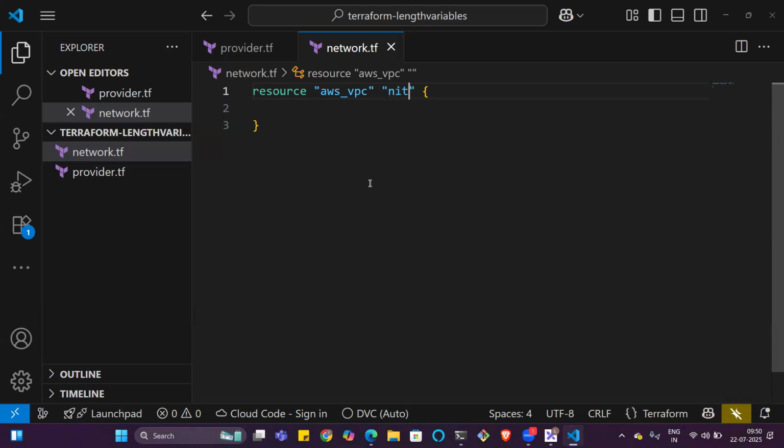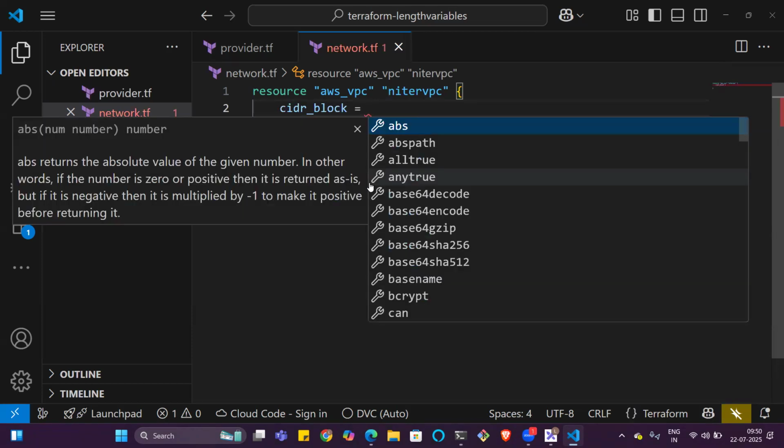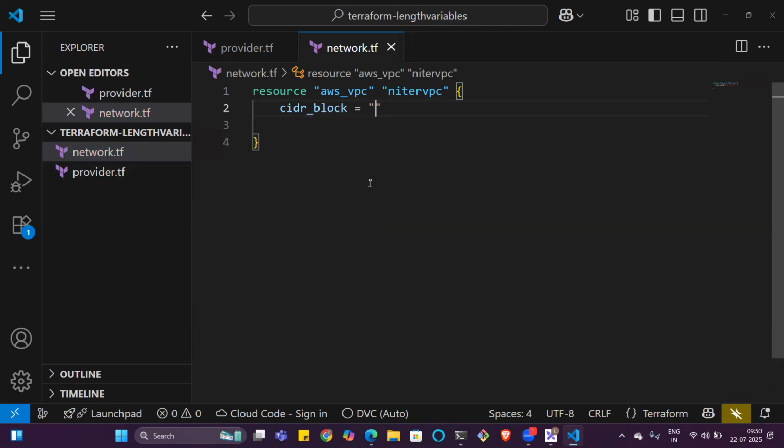This is my VPC. Here is the CIDR block, which I will define. Now, tags.